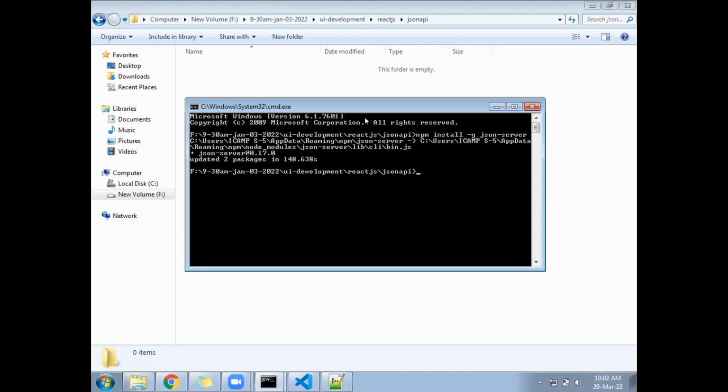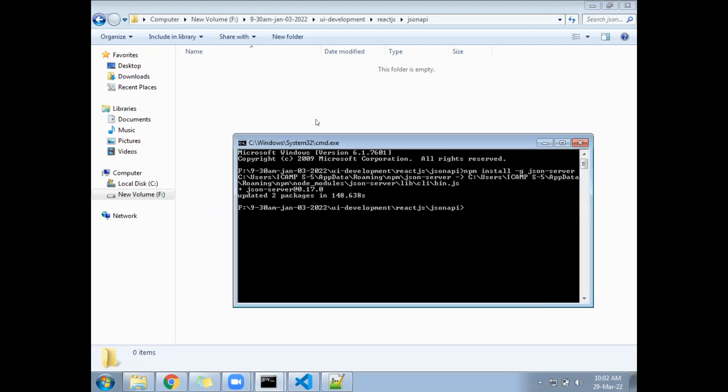Now after that, you will create a file in this folder as data.json.